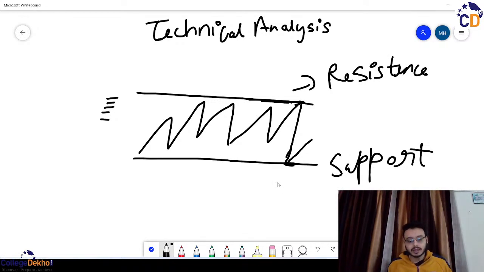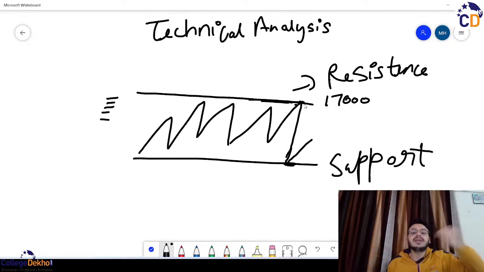But the price doesn't always circulate between them. There are certain resistance and support levels which have come into place on the basis of past historical data. Once again, the level of resistance for me might not be the same as for some other person. I might say that the level of resistance is, for example, 17,000, and I believe that the stock price would cross 17,000 over a long term or short term period, based on the trading period. It can happen that you are trading on a 1 month basis, a 5 month basis, or a 1 day basis.